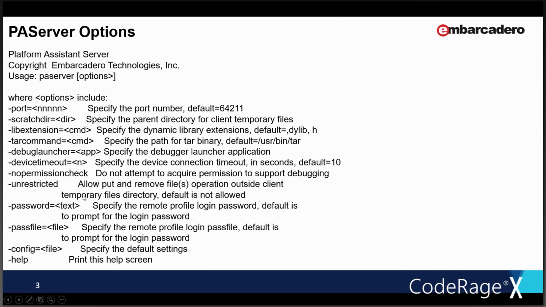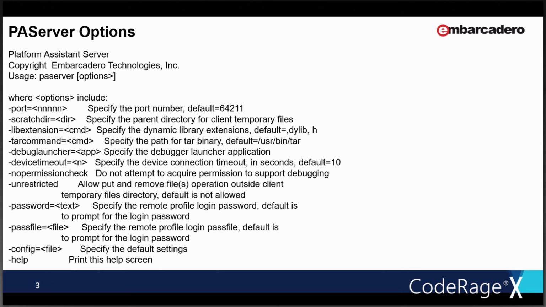Okay. Some of these other commands, is there anything else to... Yeah. This one is kind of important. Unrestricted: by default, we have this option set to false. By doing so, that means, because the PAServer allows you to copy a file, to delete a file, to get a file from the remote machine, by default I have this unrestricted option off. That means if you connect to my machine, you will not be able to delete my file or pull any file without my permission. So that's what this is for.